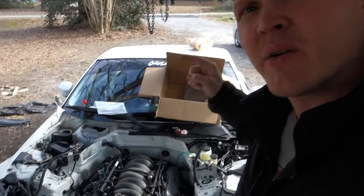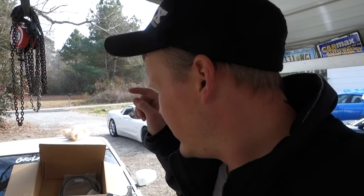But anyway, today we're working on the 350Z. I'm going to try to get the fuel line hooked up and the clutch cable hooked up, or the hydraulic line, whatever you want to call it. Get that stuff hooked up and test fire this thing. So let's get to work.